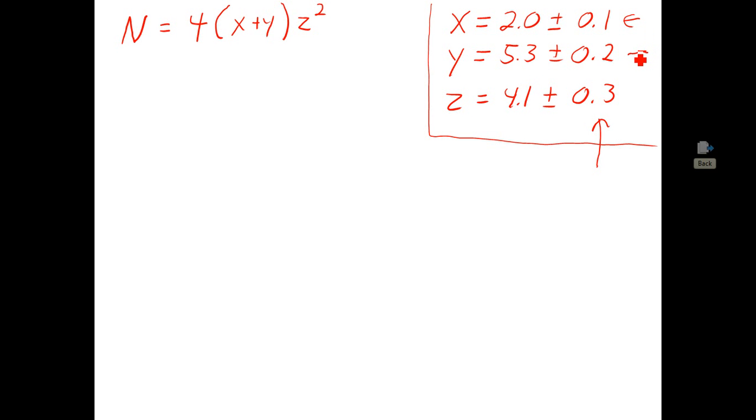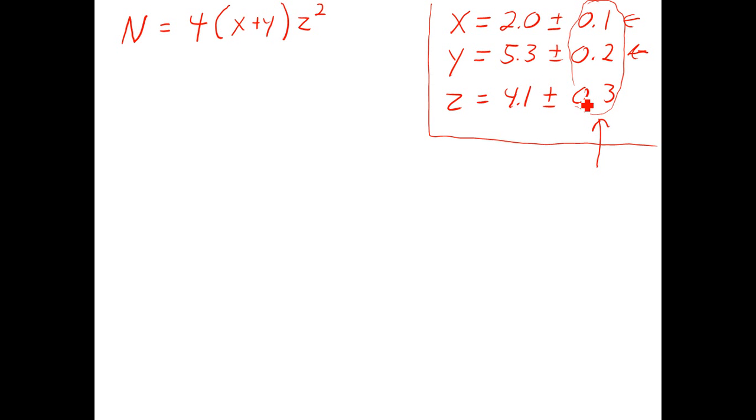Now, these uncertainties, you had to estimate. And remember, this is covered in the handout for the sort of uncertainty in measurement, that there's three things that come into play. There's the thing doing the measuring, there's yourself, and the thing that you're measuring. And all of those you have to bring into play when you're figuring out what this uncertainty is. There's no formula for that. You have to make those decisions as the experimenter. You have to think about the experiment you're doing and how well you know your measurements.